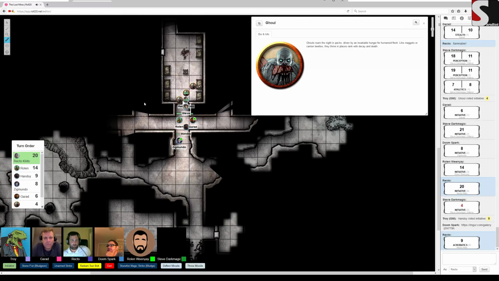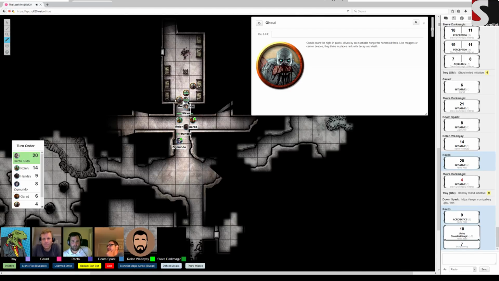I'm going to punch the one to my left with my stone fist. Sorry, you're going to punch them? I'm going to activate my stone fist. All right, use 1 key point for that. Boom. And then I'm going to punch the one on the left and miss, making the key point useless.